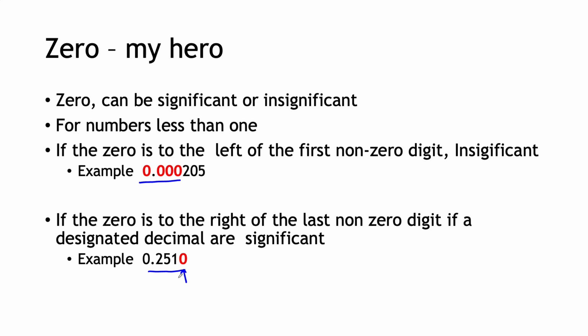That's the difference, and it's hard. I'm not saying this is easy. It can be difficult because on the number on top, these zeros are place holders. Even though they're in between the decimal point and the 2, they're not telling us how precise the measurement is. The 205 is. We're going to talk about scientific notation later, because if we write scientific notation, these go away, but this one doesn't. So something to remember.